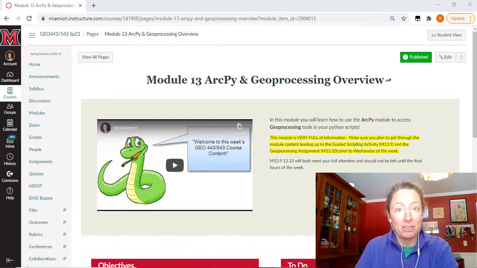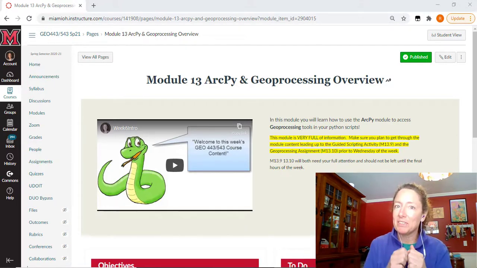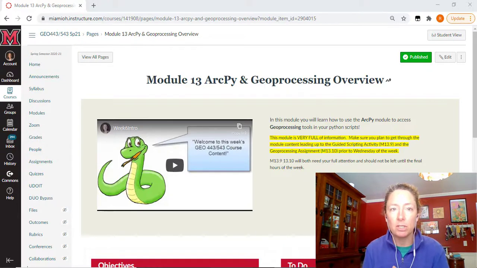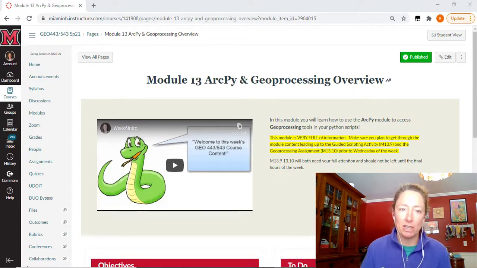The Esri ArcGIS software has incorporated Python into its system, and this is your geoprocessing overview. This is our first module where we are combining your Python skills and your previous GIS skills. Some of this week is going to be a refresher on GIS concepts, now called geoprocessing skills. If the term geoprocessing is new to you, you'll be very familiar with it by the end of the module, and you'll recognize that you've been doing this all along in all of your GIS classes.